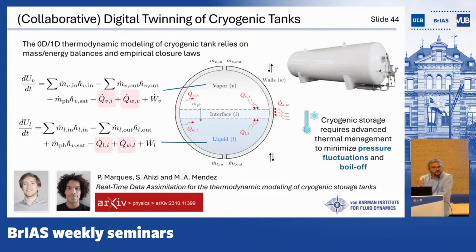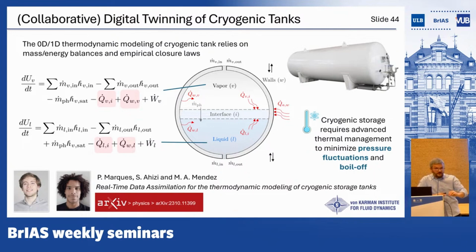And the thing is that we learn in classic courses on thermodynamics how to model this system. It's a balance of energy and a balance of mass between various control volumes. But these kinds of models hide the complexity in the heat and mass transfer coefficients between the various systems. So imagine that you have vapor and liquid, and somehow there is an evaporation. Some of the mass in the liquid has to go into the gas. So we know how to express conservation laws. That's not something that we want to give to a machine learning algorithm.